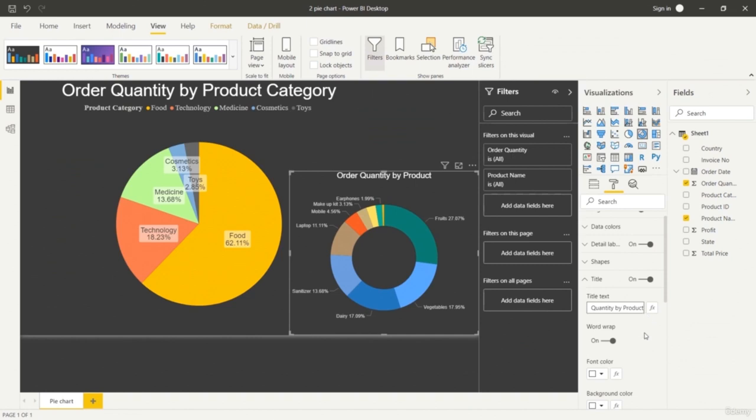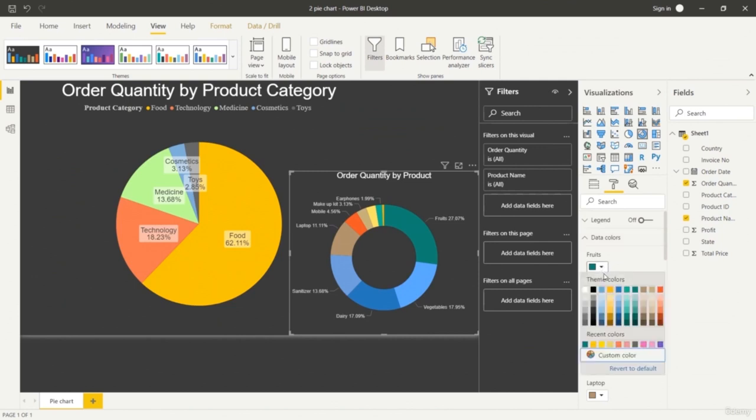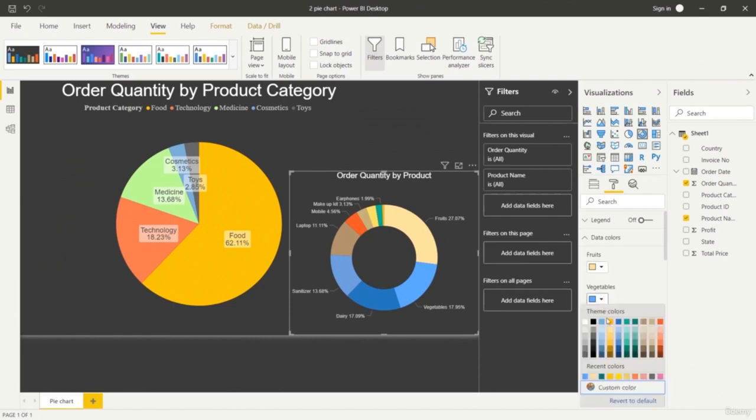In the pie chart, we have put the data inside the label values, and now in the ring chart, we put them outside. You can change the colors of the data values and align them with the pie chart.